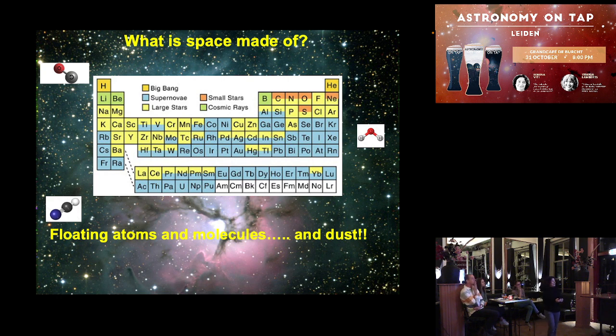And what is space where stars are formed made of? Well, the space is made of what we are made of, really. It's a lot of atoms, a lot of molecules, and not so much dust. So dust is a very little amount there of the gas in space, and yet it's very, very important, as I'll show you in a minute. But first let's start with the basics here. So I like this nice periodic table because it's colored, and it's colored with different colors, and different colors are telling you where all these atoms are from.